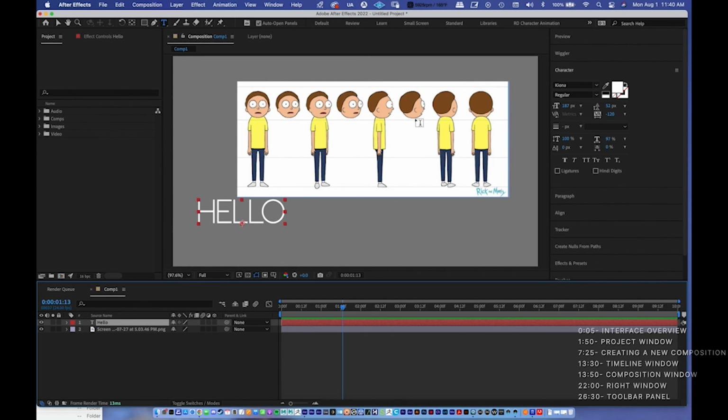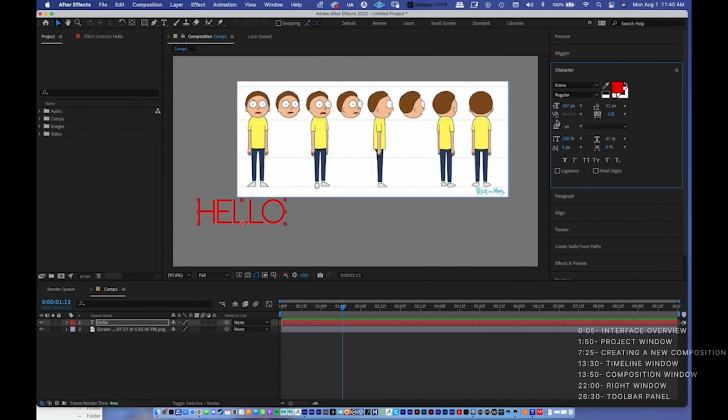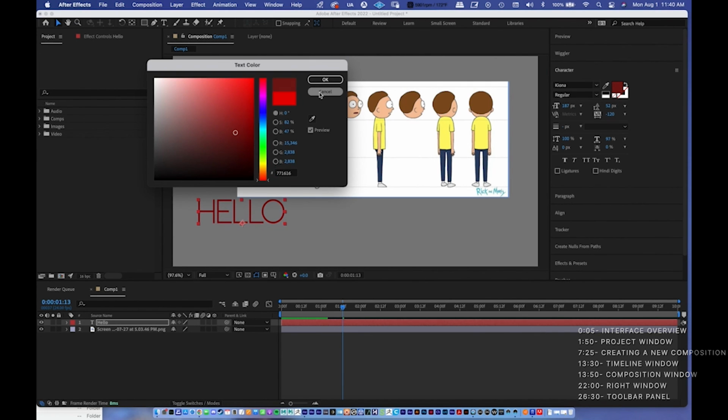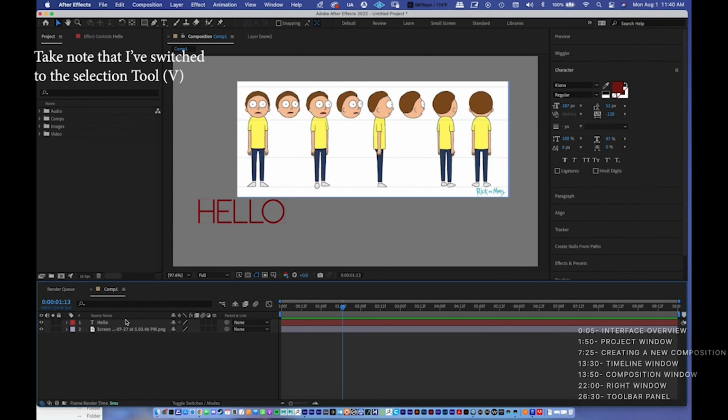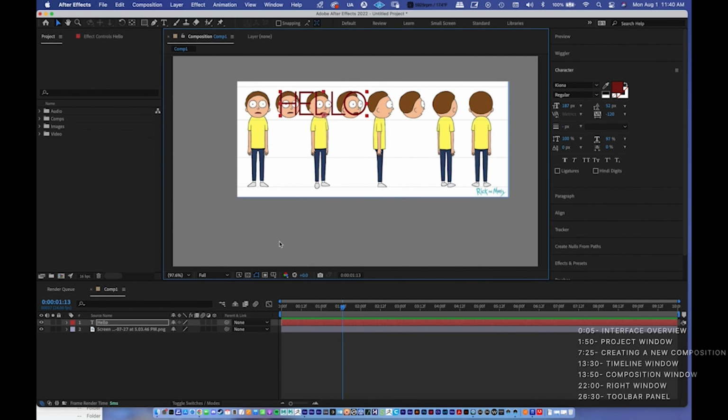And if you notice here, hello, I'm going to change the color of hello real quick, and I'll go over all that in more detail later on here, how to do that. But what I want to show here is you see how this layer is on top of the Rick and Morty shot in my timeline, and you can see right there it's showing over top of it.